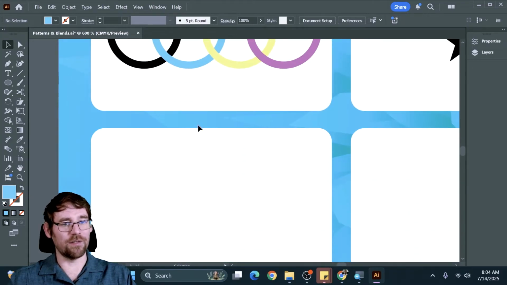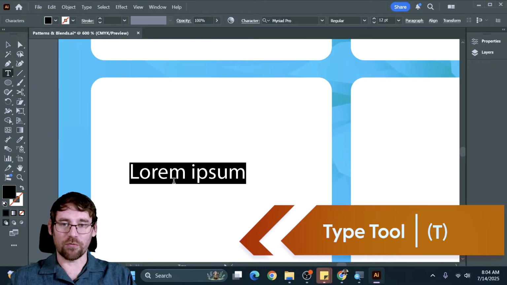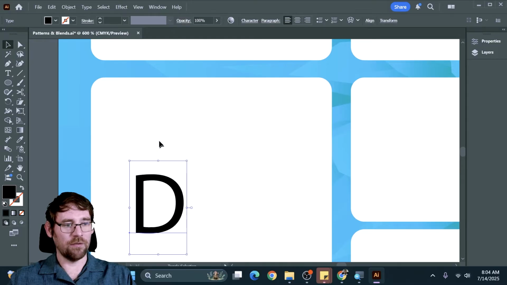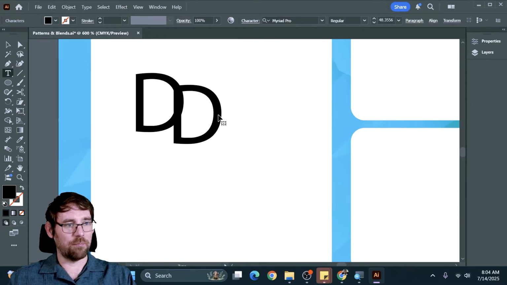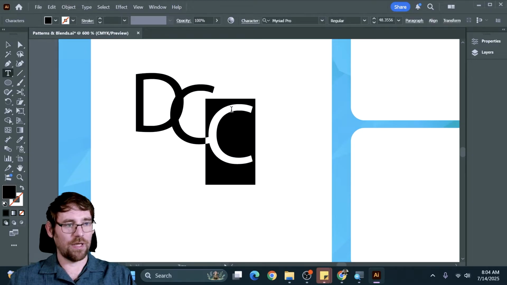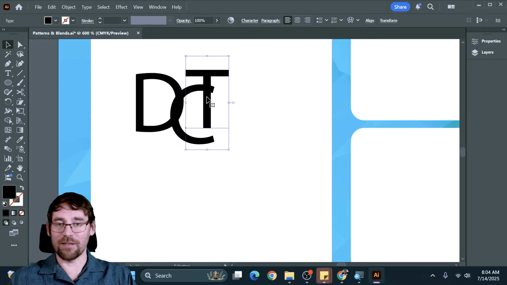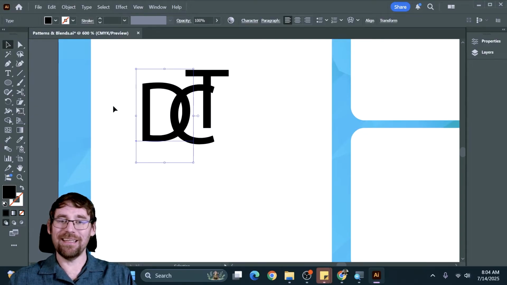Now, underneath this, I want you to grab your Type tool, and I want you to type out your first initial, just your first initial. I want you to make it bigger. I want you to duplicate that shape and put in your second initial to create your third initial. I want you to color these in a different way, and I want you to overlap them and then create intersections how you want to be in this location. So play around with this, see what you come up with.